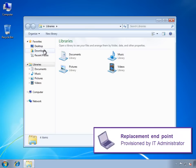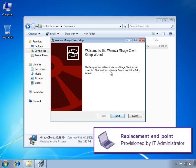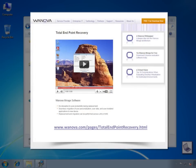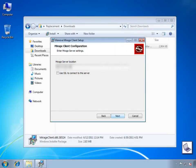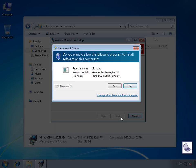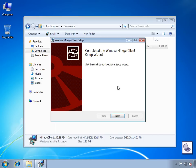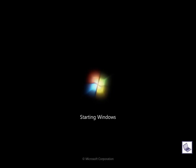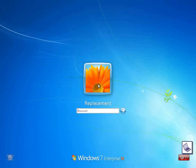Ted has been working behind the scenes to replace Bill's broken laptop by the time Bill returns from his trip tomorrow morning. In our previous video, Total Endpoint Recovery using Winova Mirage, we showed how Ted restored a user's image to a VM for temporary access before restoring the user's image to a new laptop. Since Ted now keeps a few replacement laptops available at all times, there is no need to restore Bill's image to a VM. Instead, Ted can quickly restore Bill's image directly to Bill's new laptop and have Bill access that new laptop remotely via his tablet.